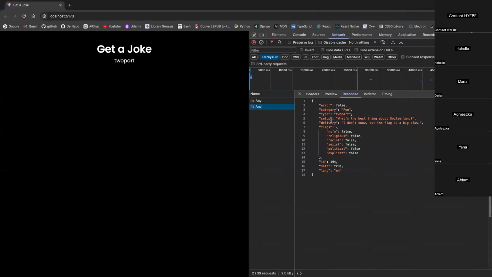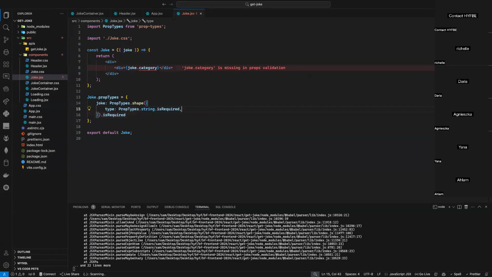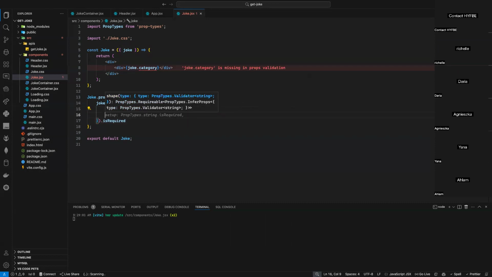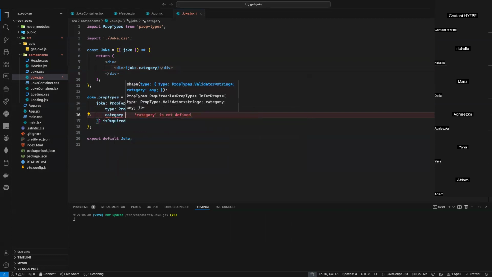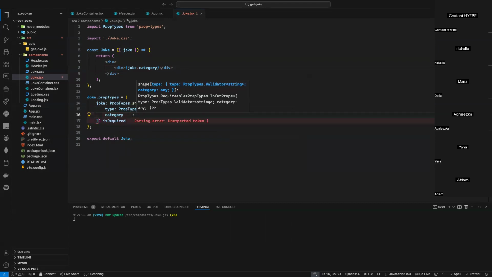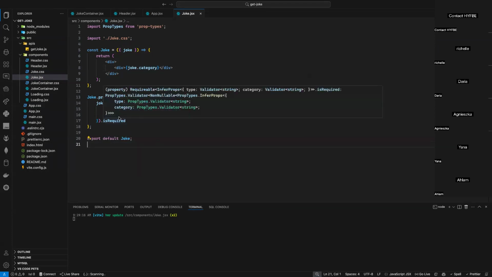Sometimes the joke type is actually category, not type. It's category. I need the category one here. Yeah, I have type too, but type is not super important for me. So I'll need type, and also I will need, what do we name it? Category. I could just pass it here. So now in my joke, I have a category, and then I will have a type as well.